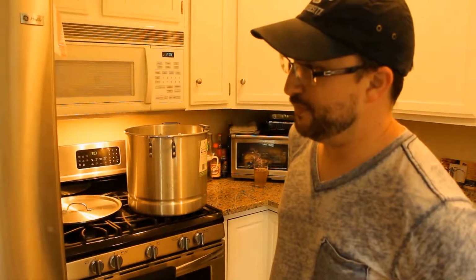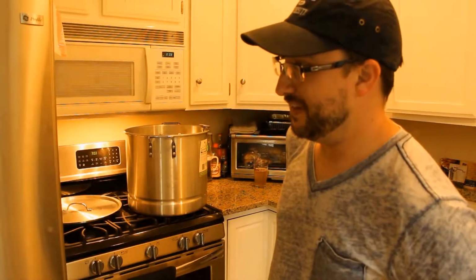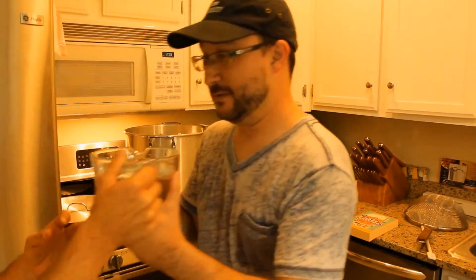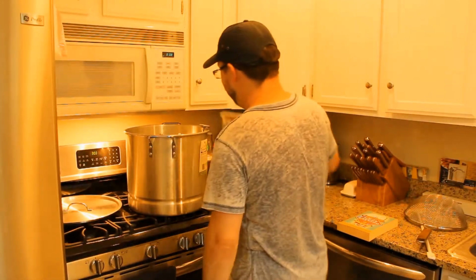measuring cup thing. Did you get all the way to the line? Looks a little short. Hey, we're not talking about my height here. We're not talking about your height, no. We're talking about water. All right. So this is going to take a while because this only does 4 cups at a time. This does 4 cups, and it takes 16 cups for a gallon. So it's going to take a while.